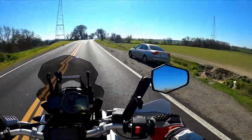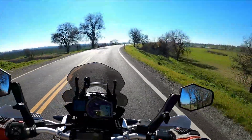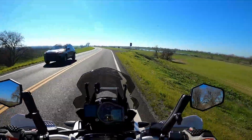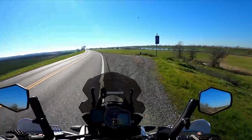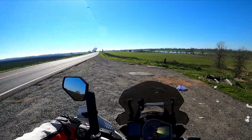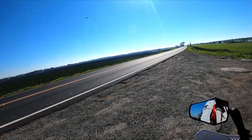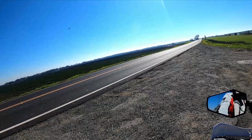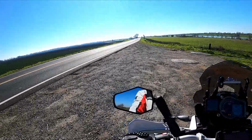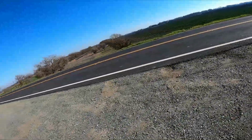One really interesting thing, if we can catch a glimpse of this helicopter coming, I'm going to try and pull to the side of the road so we can see this sort of cool glimpse at something. I'm going to pull off here. Now check this out. That helicopter coming by. Now I was thinking that was something it wasn't, but looks like two ladders. He's toting two ladders. I'm not sure you can see that very well on this video. At first I thought it was one of those big saw things to cut the branches away. It was two ladders. The helicopter came by with two ladders. All right, we can get going again.